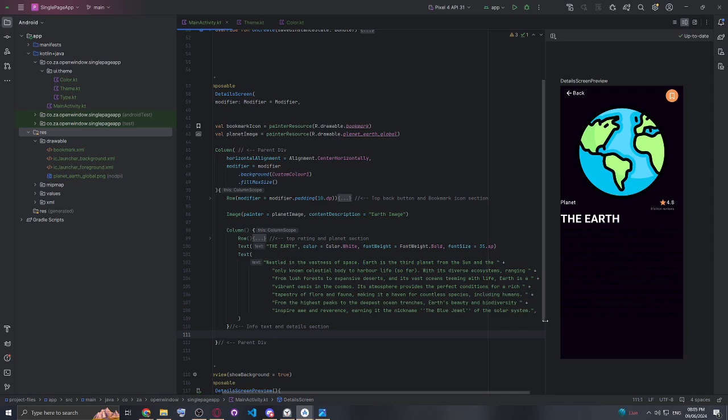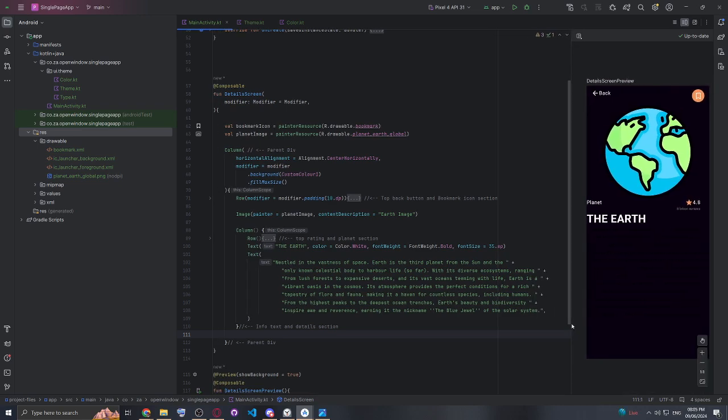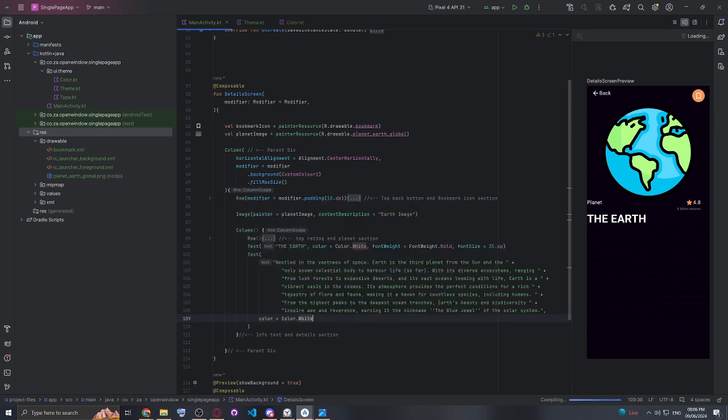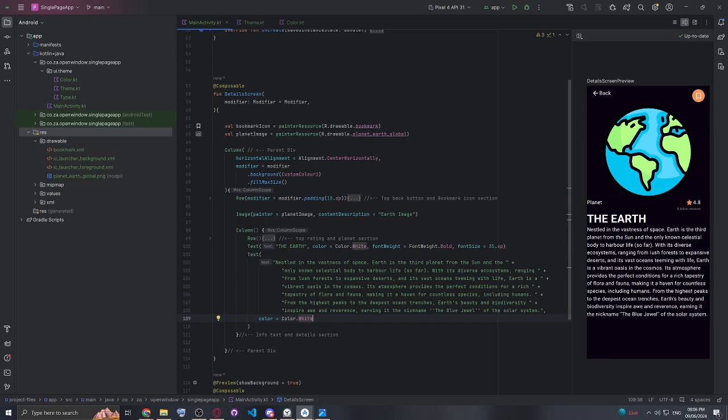Right. I don't know why I can't resize. Oh, there we go. Awesome. So now this little comma is right after the text, still inside the text element, but after the actual writing. This is where we can give it its color. Cool. Now we're able to see the text.